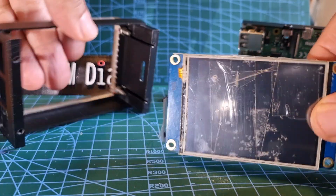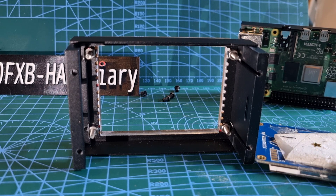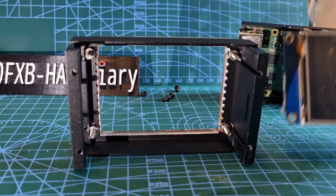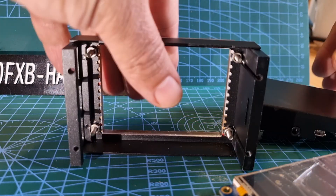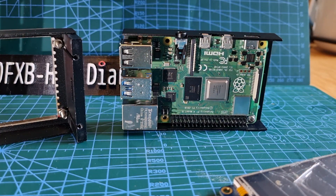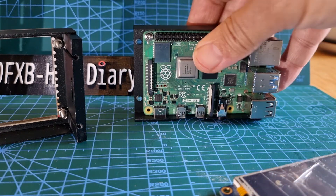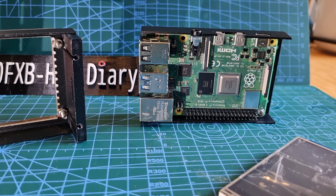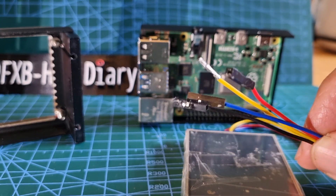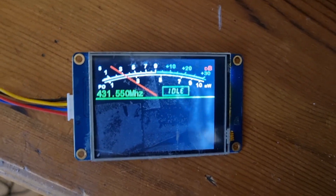This is a bit of an old screen but it's 2.8 inch. You've got nuts and bolts there, so we're going to undo them and poke the screen in. It's actually quite crucial to get the screen the right way around — when it's sat like that, the power is going in from the top. If the screen is the wrong way round, you won't be able to sit it. I'll fire up the screen and see which way round it goes — just add five volts to the black and red and it'll come on.